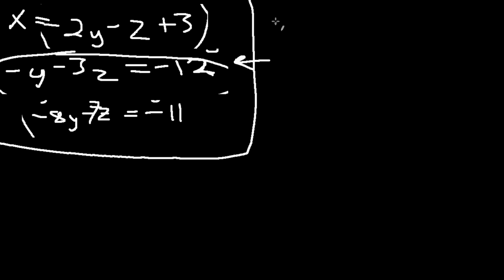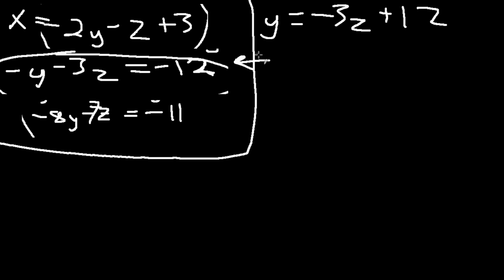So let's get -y off by itself by turning it into a positive y and flopping it to the other side of the equal sign here. And the same with this 12. Let's put it on the other side by adding it to both sides. So what we're going to end up with is y equals -3z plus 12. And now we have y all by itself.